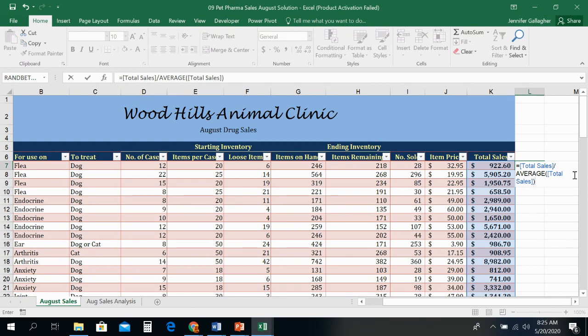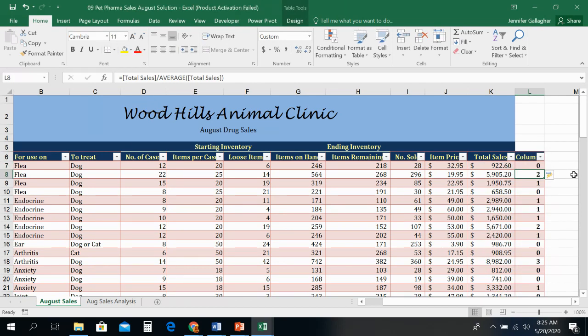All right, now I'm outside of the table. I referenced the table columns, but I didn't put the table name in there. But I'm right next to the table. Watch what happens. It assumes, since I'm right next to the table, that I want to add it to the table. It expands the name of it, and formats it for me.